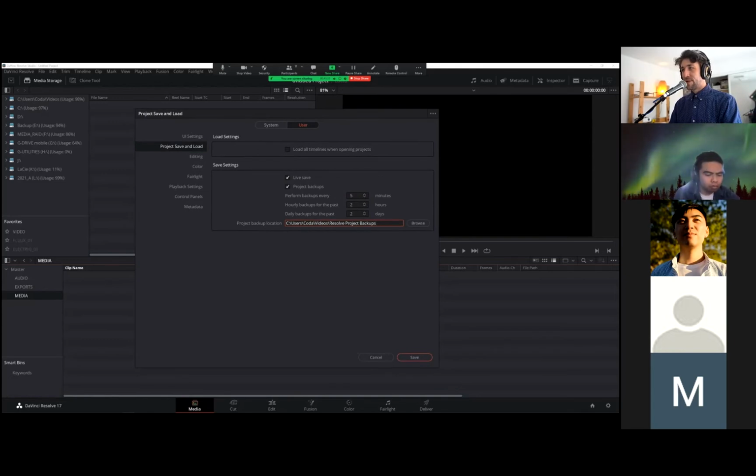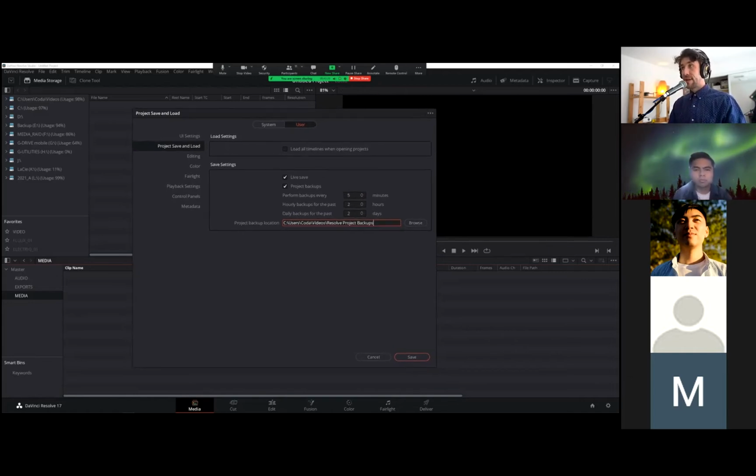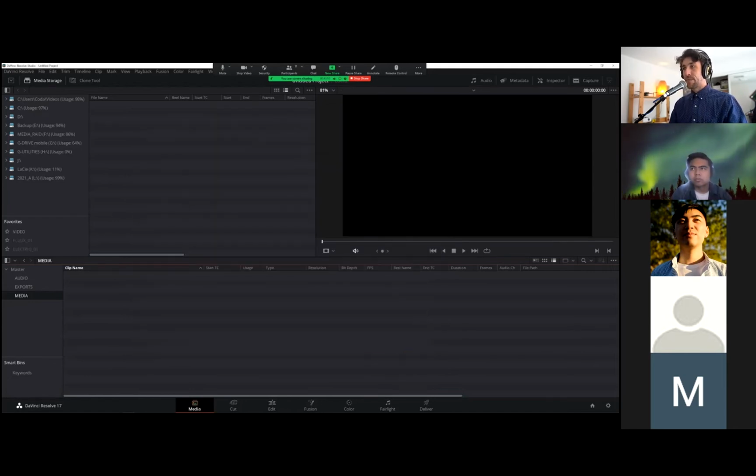Project backup location. This is nice because you could put this somewhere like Dropbox and then it would save automatically and back up to the cloud. So that is the main setting I want you guys to know about in the actual program. Again, Resolve menu, preferences. That's that.